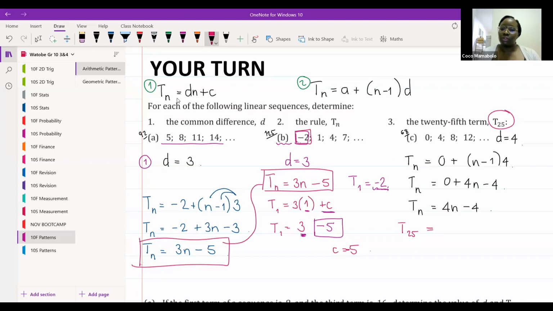Is equal to 8. Okay, ma'am. Remember, we're just going to take n and we're going to replace it with 25. Okay, 25. So we're going to do 4 times 25, good, minus 4. Correct. Good. And how much is that going to give us? 96. Oh, my sweetie, you deserve all the flowers. Well done. Thank you, ma'am. Beautifully done. Excellent work. Wonderful.